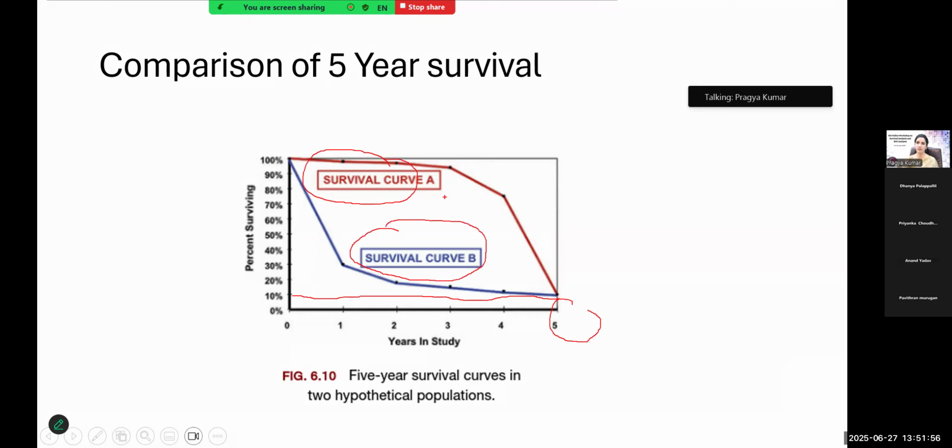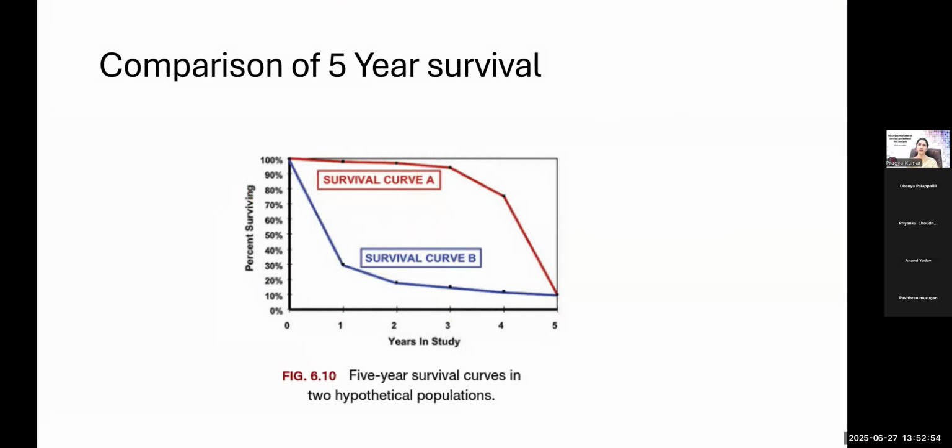I will explain what these survival curves are, but just to explain why time to event data is important: if you just see the last outcome and you don't see anything in the middle, then you may miss something very important. So here the survival experience of the people in survival curve A is definitely better, because if you see this 3-year mark, by the end of 3 years the survival probability of curve B is 30%. On the y-axis it is the percentage surviving, and on the x-axis it is the year of study. So in case of B, by the first year, the survival probability decreased to, let's say, 30%. But in case of the hypothetical population A, even by the end of 3 years, the survival probability is as high as 90%. So this is the beauty of time to event data.